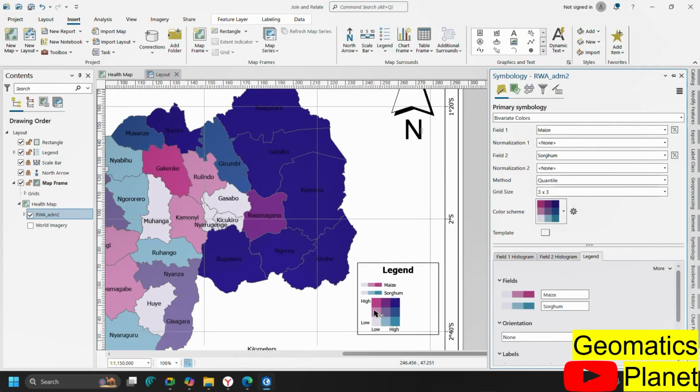Let's go to this center here. One of them is Gakenyi. No, not Gakenyi. Kamonyi. Kamonyi is higher, where it is medium when it comes to maize. But at the same time, if you go towards this direction, you see that Kamonyi has more of this than this. But when you want to check this, follow it diagonally, and I will say that Rumamagana has more maize productivity compared to Gichumbi.